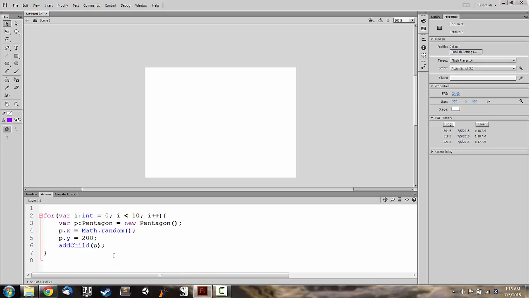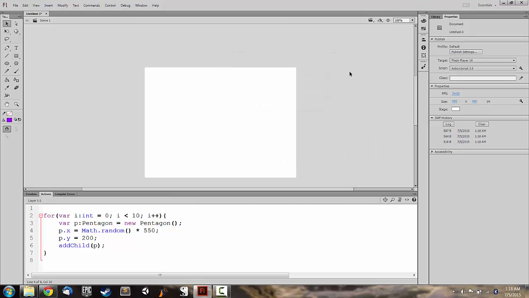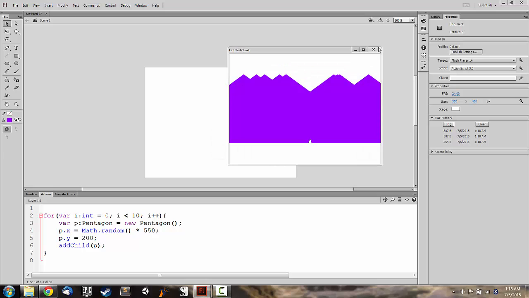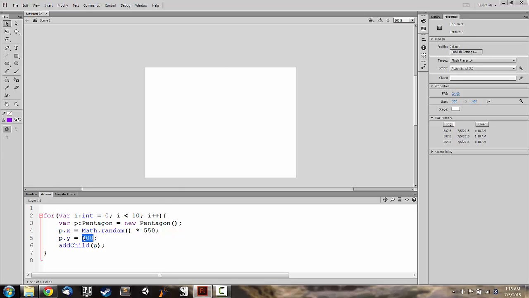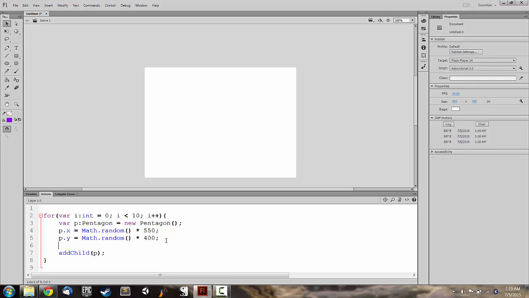So I'm going to use Math.random. It's a function that's going to give me a number between 0 and 1. And if I want a number between 0 and 550, all I have to do is multiply Math.random by 550. Similarly, we're going to say p.y equals Math.random times 400. This is going to result in the y value being some number between 0 and 400.